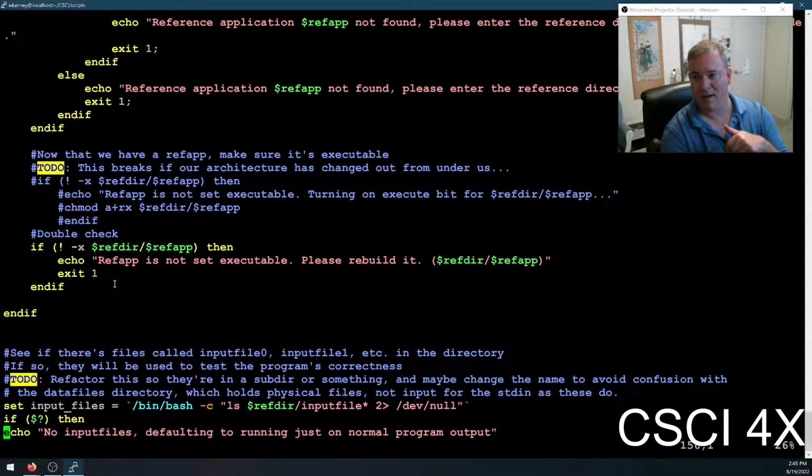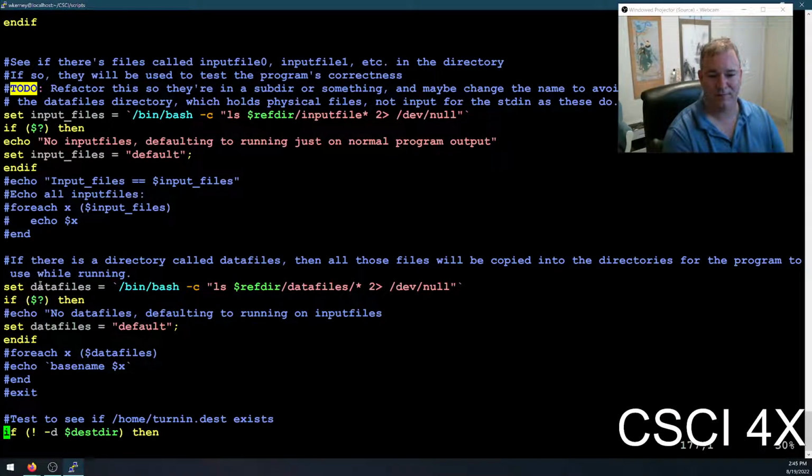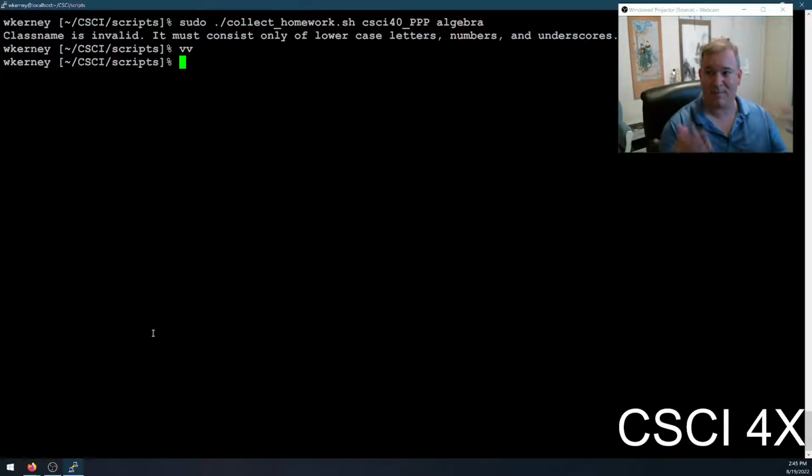If my copy of the executable, if I don't have it set executable, it'll detect that and throw an error message. And if this directory doesn't exist, then it makes one, right? There's a huge amount of error checking and handling. It's like page after page after page for a script that only I run for myself. And I know how it runs. Now, multiply that by an order of magnitude if you're ever working with the public, okay? And it's just hilarious to me how many websites just are like, well, I just trust the hacker not to turn off JavaScript or paste the number in like I did right there.